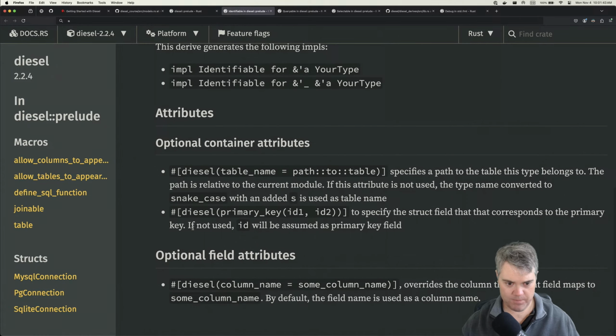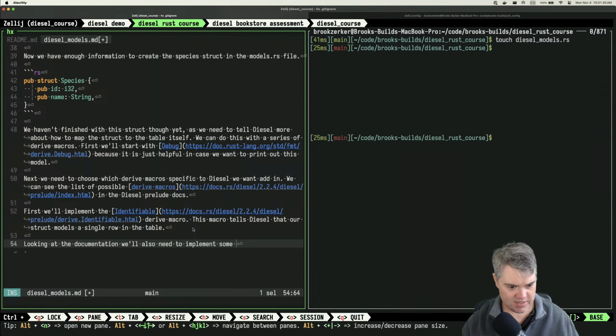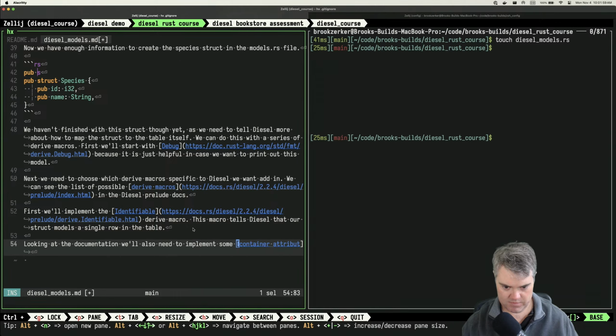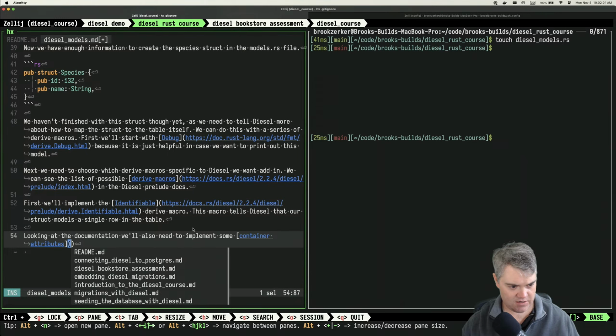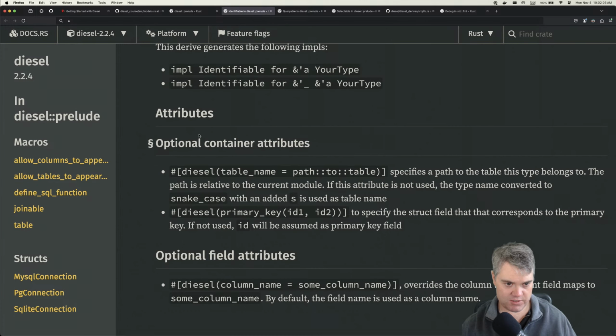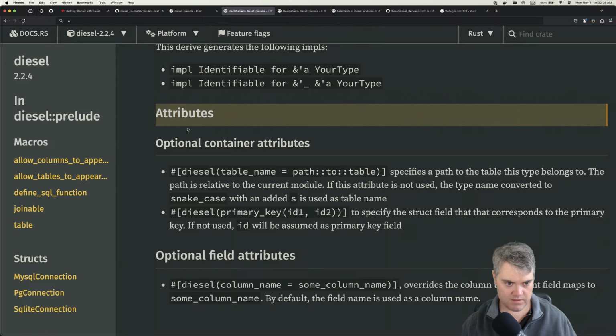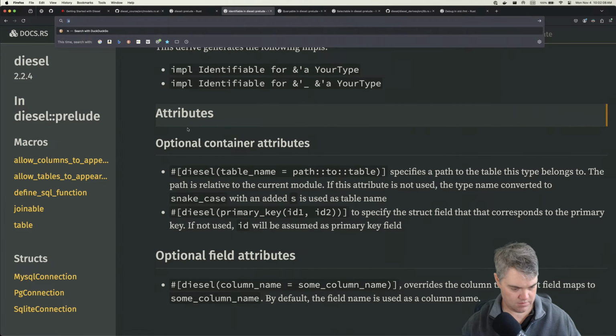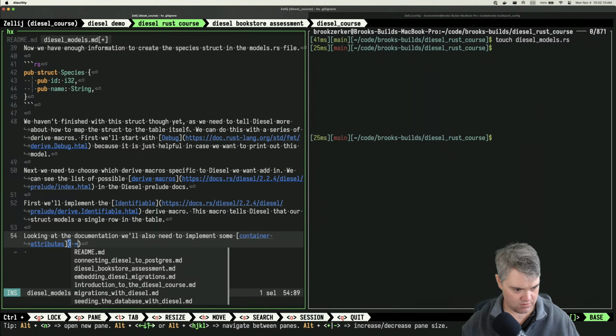Okay, so looking at that, we'll also need to install some container attributes, which goes there.